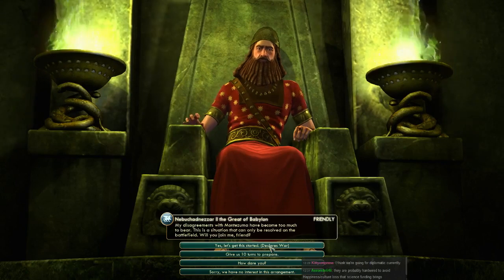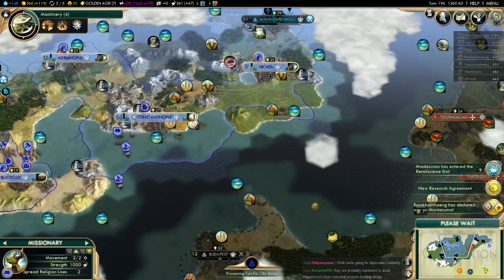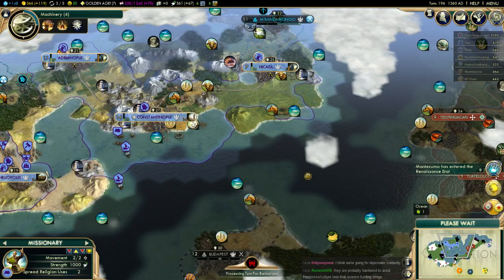I will go to war with Montezuma. Yeah, let's do it. Everybody wants me to, so we're doing it. I'm not going to actually fight him, but... a little bit.